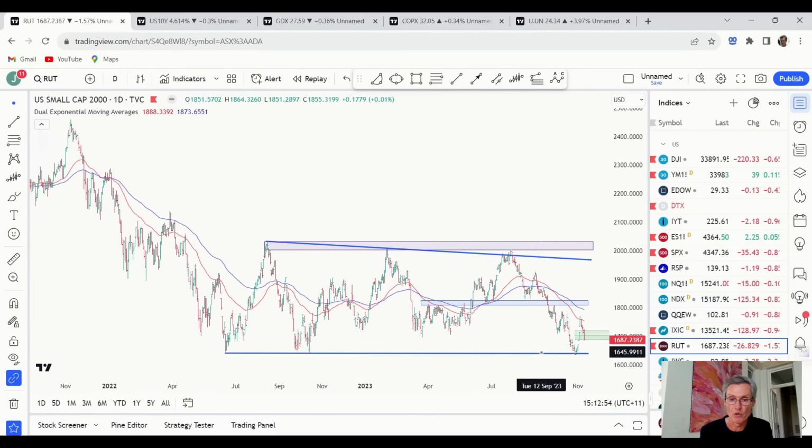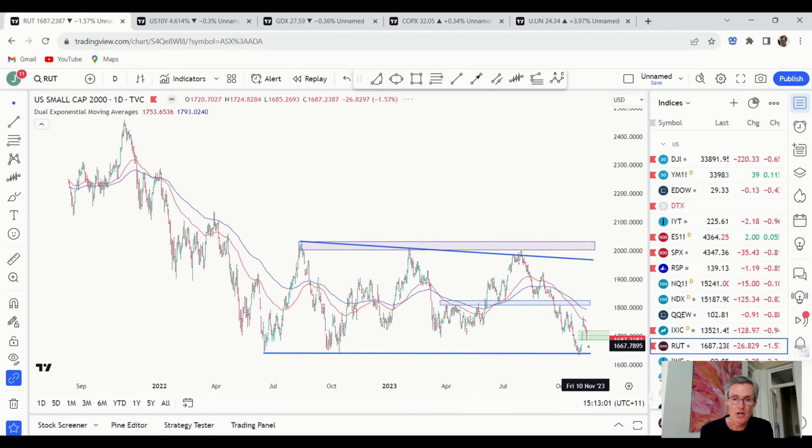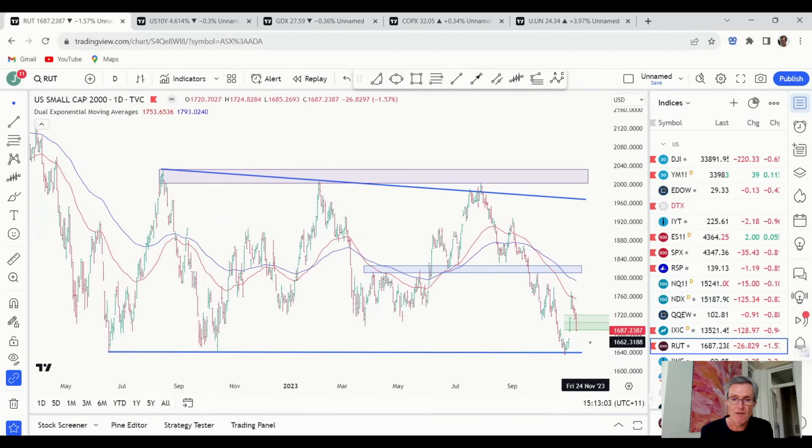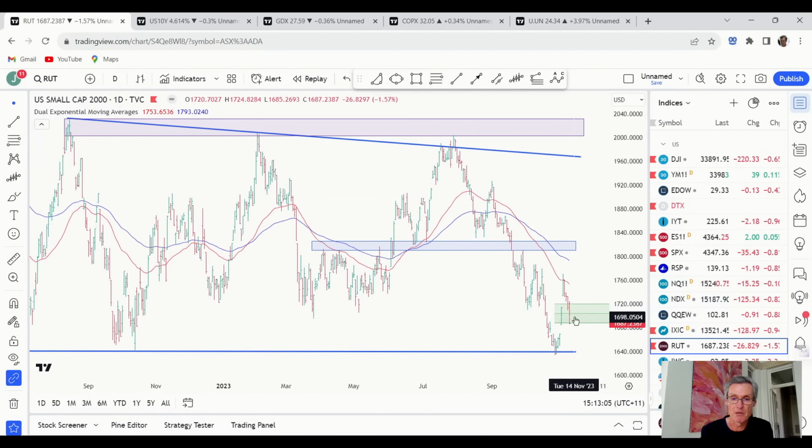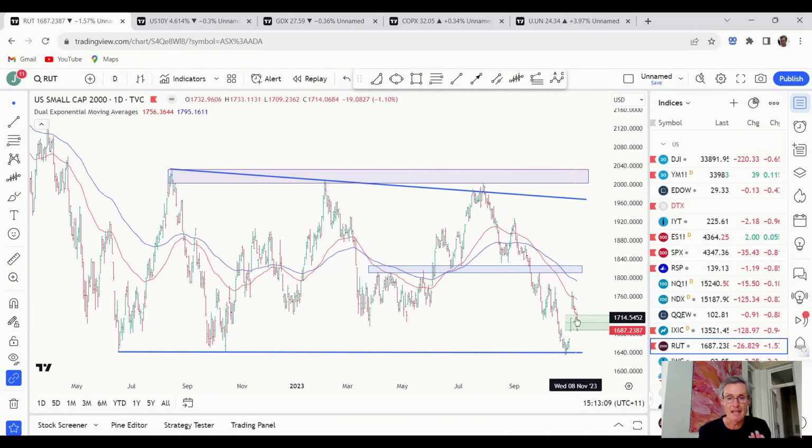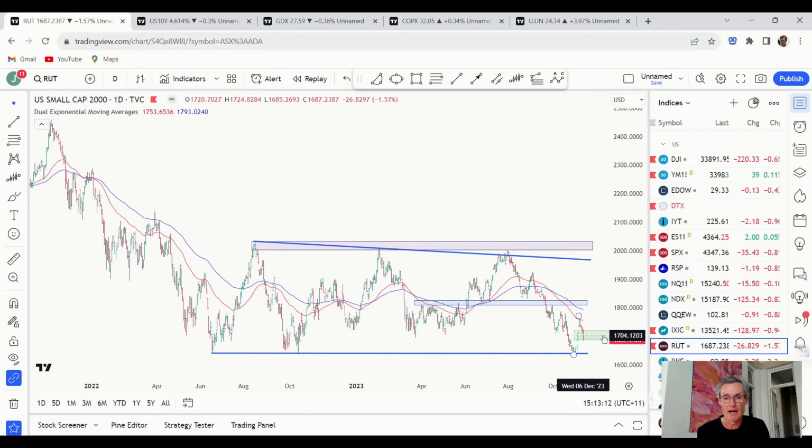Looking at this big support level coming in at around 1,640, that's the base of the range. I don't see this breaking in the near term. I think for that to break, it would take a bit of pent-up energy, a bit of sideways movement, and then from there, if it were to break, I think it would go after a period of sideways. I don't think it's set up to break now. It's just set up to meander at the moment. Maybe you can form a base here, but we just don't have that at the moment.